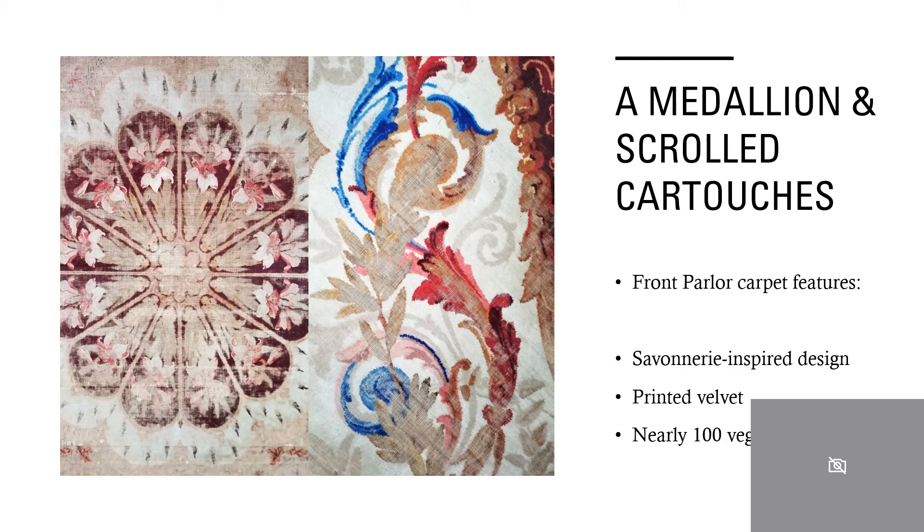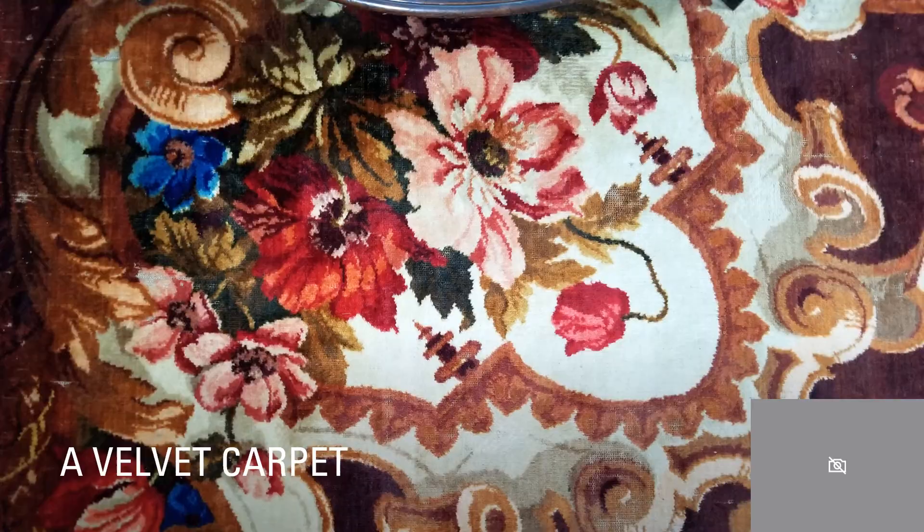The Savonnerie-inspired design has been long revered. In the 17th century, French artists and weavers were employed by King Henry IV to invent the art of making Savonnerie rugs. This was in response to the great influx of Oriental rugs coming into France. A Savonnerie rug was made by hand painting — called a cartoon — as large as the rug that was to be woven. The painted motifs were shaded and appeared three-dimensional, thus the unique characteristic of a European-made rug, as opposed to rugs from the East.